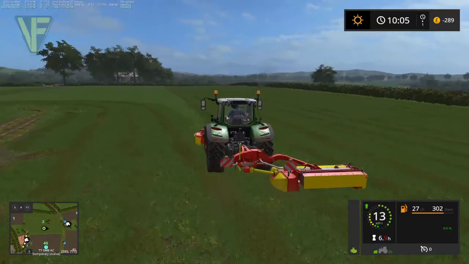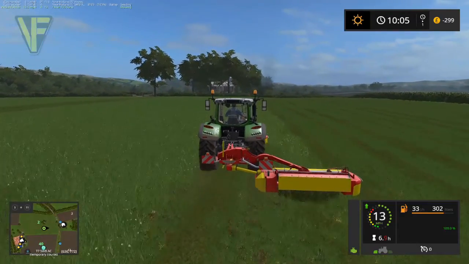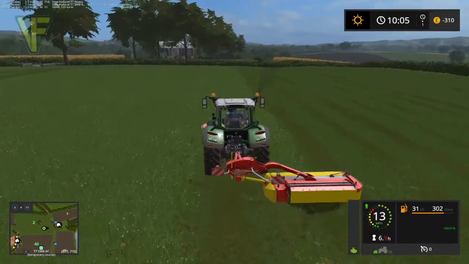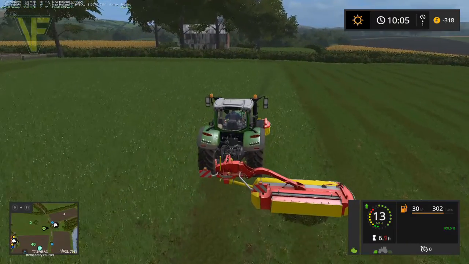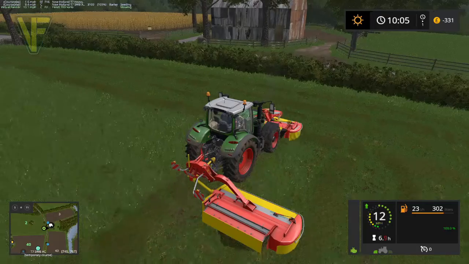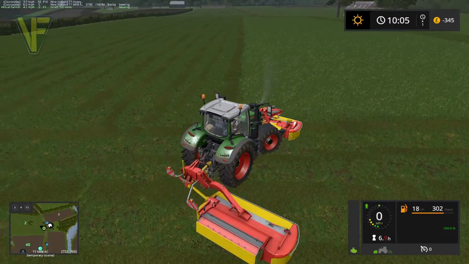Right, so that's the long part of the field over. We've just got this last little bit to do, and then we're going to get our windrower and start rowing this up. I think I'm going to see if I've got a forage wagon. If I've got a forage wagon, then I think we might take this straight to the BGA. If I don't, then I think we might bale it up and get a bale wrapper. So it really depends on what we have.